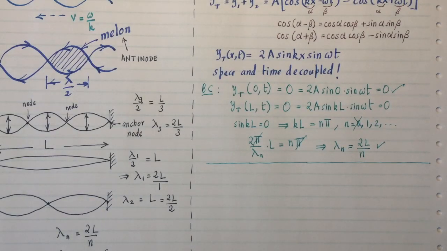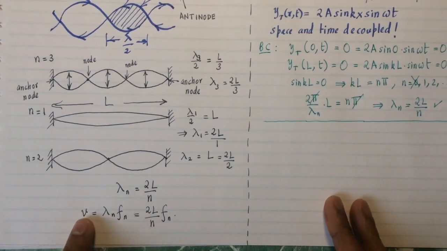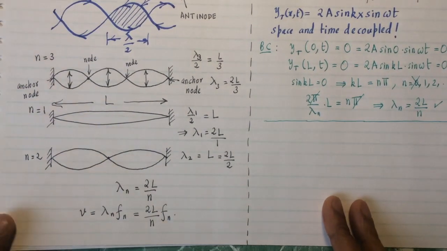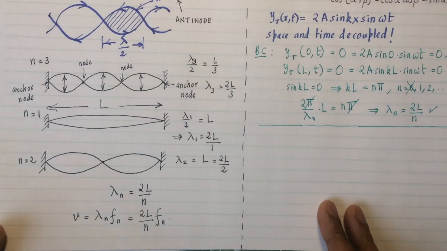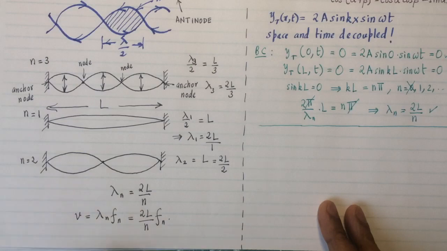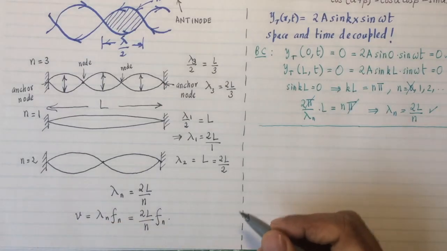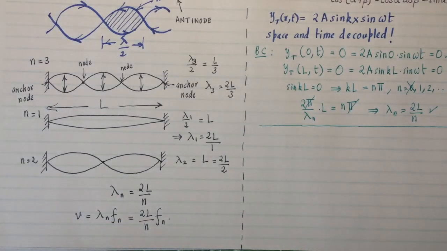The last item of order is to tell you about the speed. Now, if you've ever played a musical instrument, you know that in order to make the pitch higher, you have to tune the pegs and make the string tighter. So somehow the tension in the string seems to increase the frequency, and increasing the frequency can only happen for a given wavelength if you can increase the speed. So the speed must be related to the frequency. The actual theory of this is kind of complicated, and I won't go through it. I'll just give you the formula.